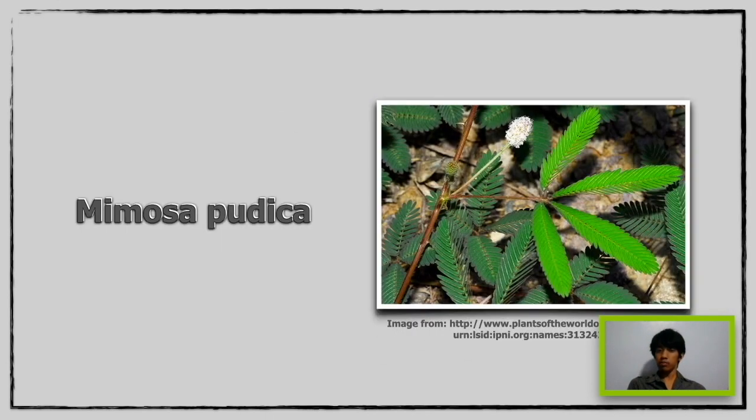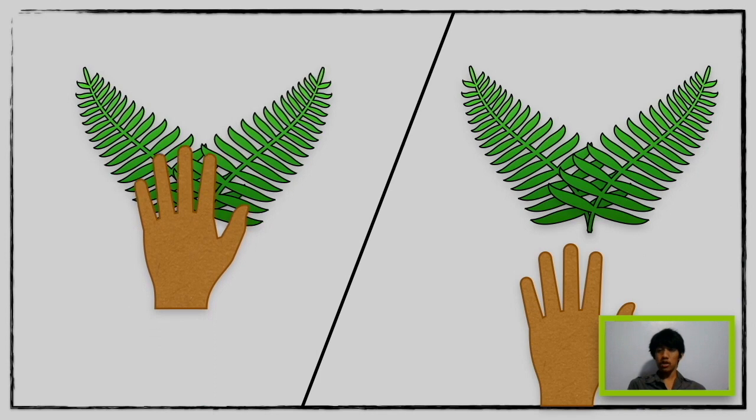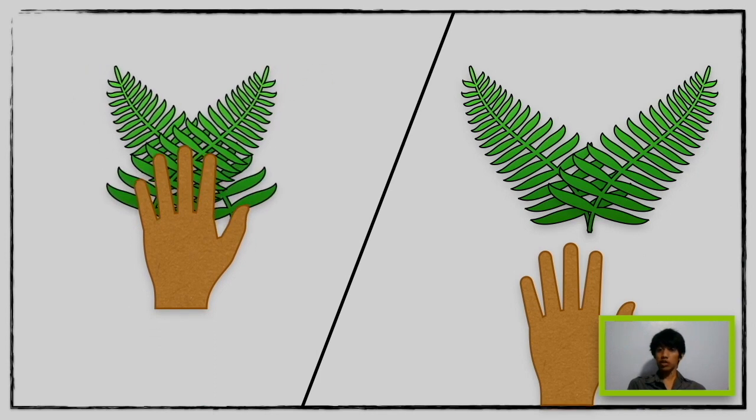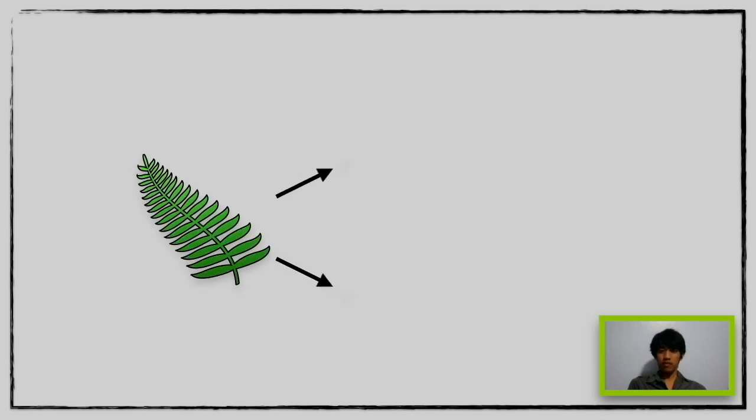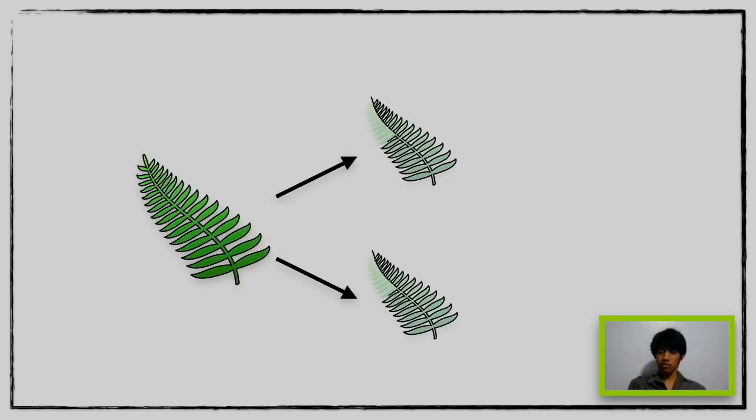In plants, it is observed in the behavior of the mimosa pudica. When a person touches a mimosa pudica, it automatically reacts by closing together its leaves. However, when the same person touches the plant several times, it will display no reactions as it seems like the plant has recognized the person. As the plant develops its offspring, the behavior remains in the offspring. Such behavior is explained by epigenetics.